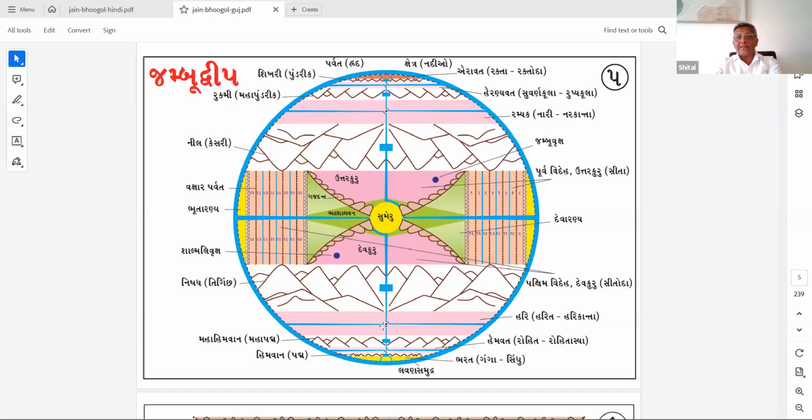into 190 segments, remember? So we've divided this whole diameter from the north to the south into 190 segments. Does anyone remember how many yojans is one segment? Does anyone remember from their notes? 526, very good. Right where Bharat Kshetra is at its widest, that area is 526 yojans.